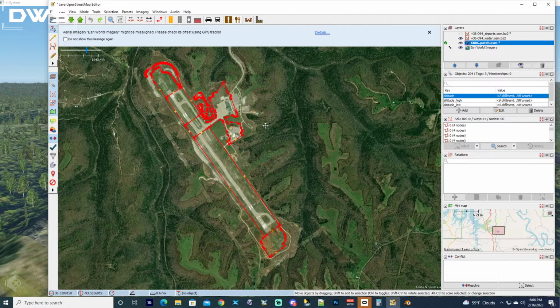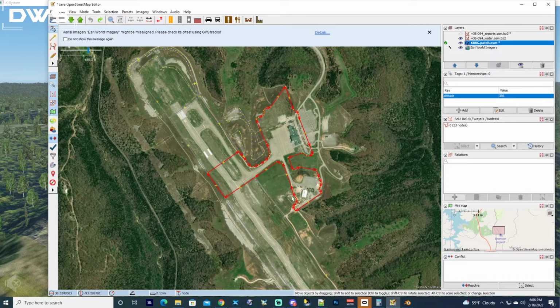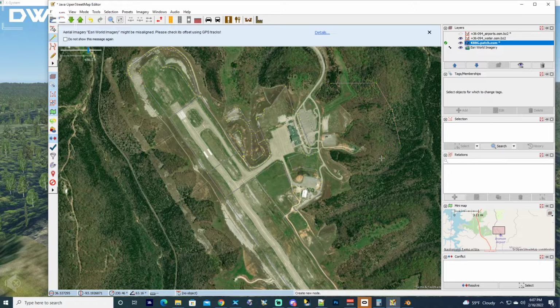Starting at the basics, the first thing that you can do is draw any shape. So that red shape right there, you can draw any shape as long as it's a closed way. In other words, I don't want to leave an open way like this. But as long as it's a closed way, then you close it. I can create any shape with any number of points, and I can give this shape a specific altitude in meters, not in feet, but in meters.